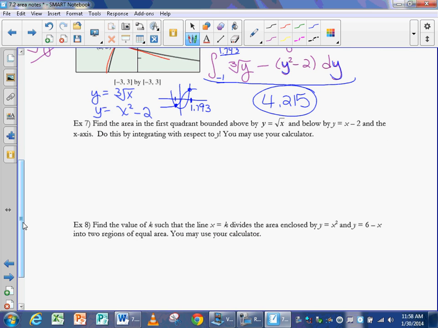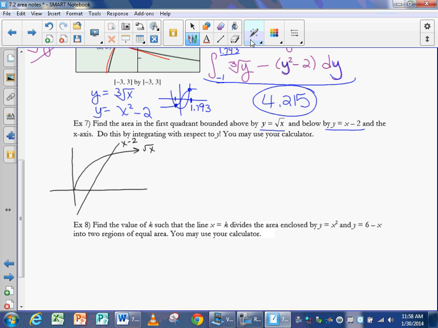Find the area in the first quadrant bound by y equals the square root of x. And wait a minute, this one looks pretty similar to what we did before. Well, I did that on purpose. When we did this area before, when we graphed it, I had the square root of x, I had x minus 2 here. I had to separate this because my representative rectangles, when I did them vertically, I needed two different kinds. I had one rectangle that looked like this and one rectangle that looked like that, and I needed two integrals because one is bound on the top by the square root and the line, and then over here by the square root and the x-axis.